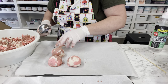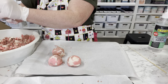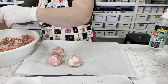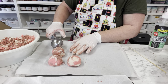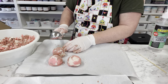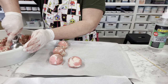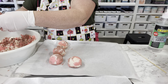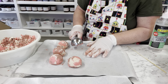And another one is done. And if this starts to get too dry, this is when it will get real hard as well. But at the same time, this shouldn't be super sticky either. But if you don't press it in here, it will just sort of separate. So just like I said, make sure you're doing that. And you just might need to work a little faster if it's starting to set up, which this definitely is.